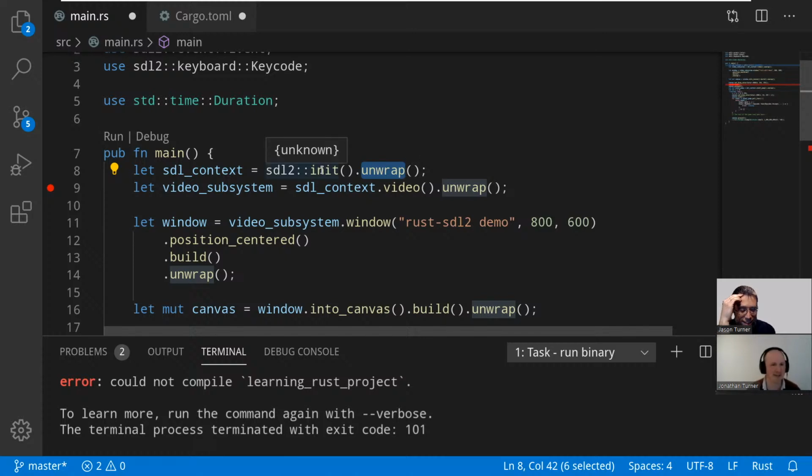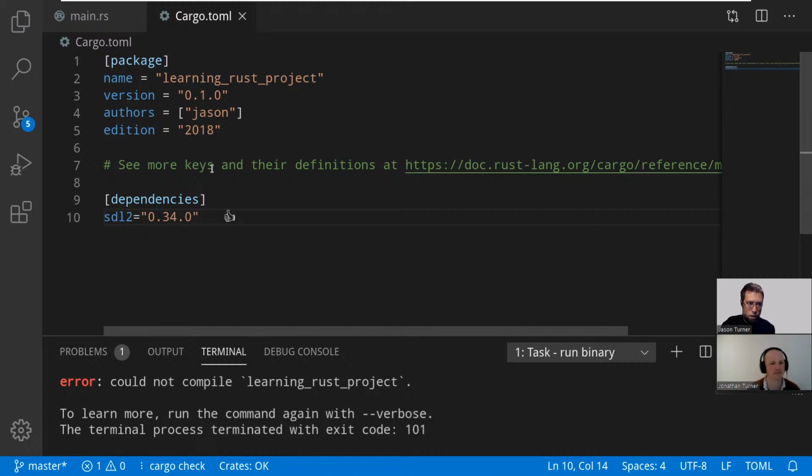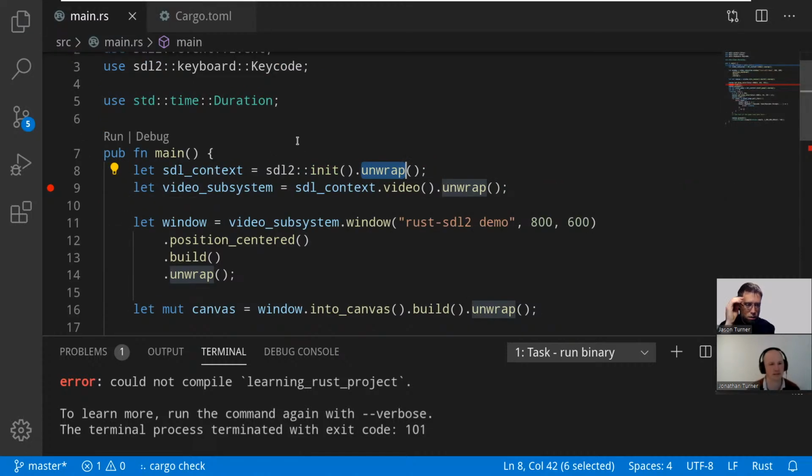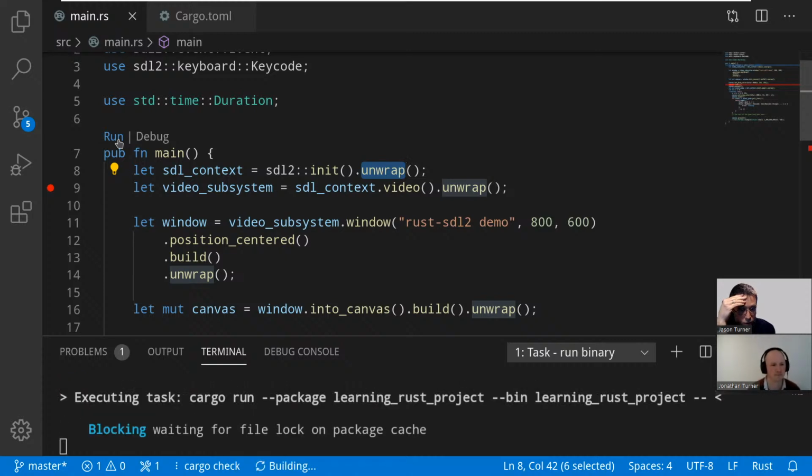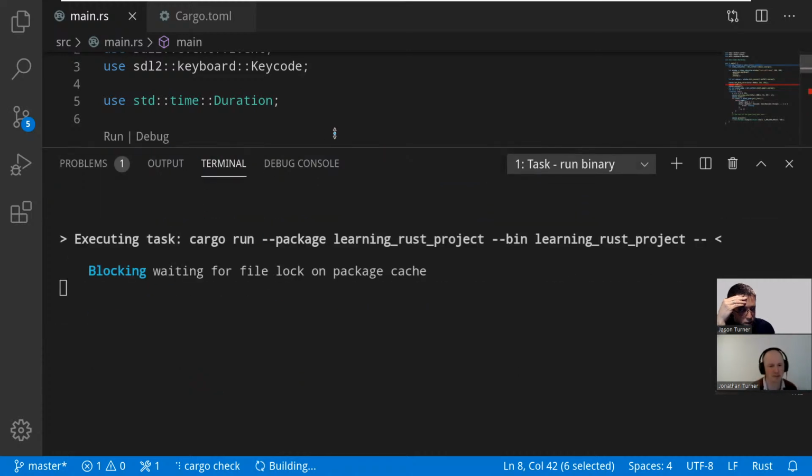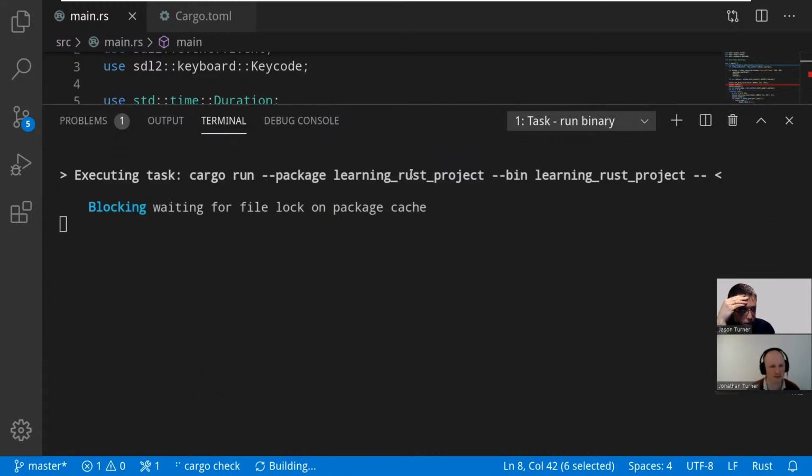It looks like, actually, hit save and see if it will on both the Cargo.toml and the main.rs. Oh, right, I never did save that file. So go back here and hit save again. I still don't see it trying to rebuild. Yeah, try that, then we'll know if it works. You can see down at the bottom, cargo check is running. It's actually going and fetching the dependencies now.